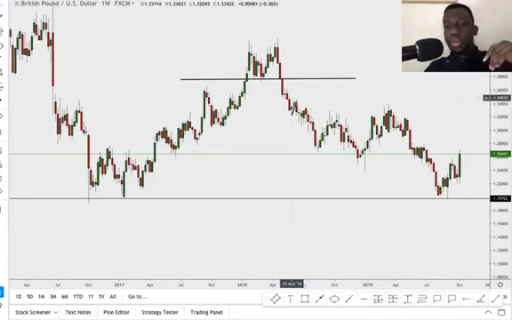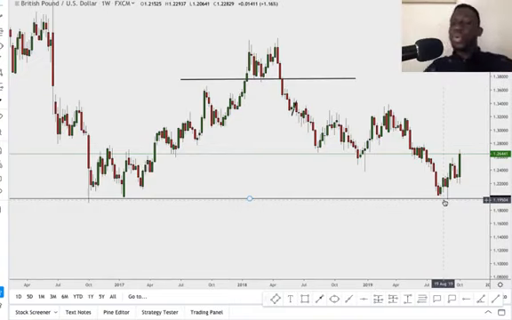And all I was just doing was waiting for pullbacks. I was just shorting, selling. So I had over 7 to 8 different trades on this pair all the way to the downside, and I literally doubled my account in a year, literally just trading maybe once or twice a month. Doubled my account easily. Wasn't stressing because I was trading in the direction of the trend.